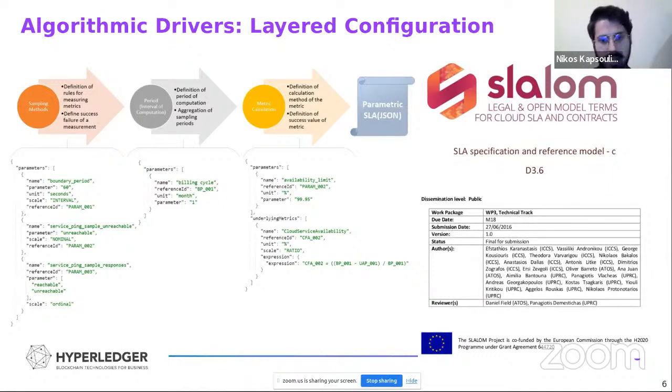And last but not least, as I said, the parametric SLA is the concept that we have defined in our architecture, as we'll see in the next slide, of an SLA that exists as a template, if you will, on the chain. So in each agreement, we use this parametric SLA, and the parameters are filled. Of course, it is standardized in the sense that it follows the ISO standardization that we saw in the previous slide, and is deployed as the SLALOM specification model that we see on the right of the screen.